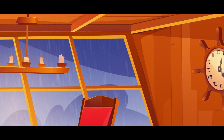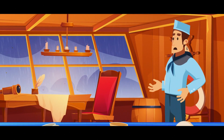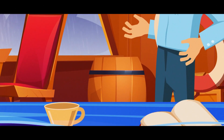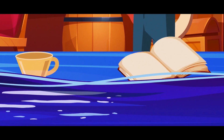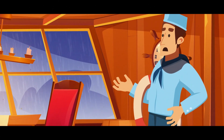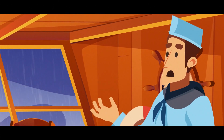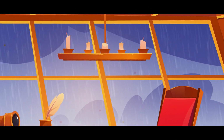There's no damage from what he can gather. But he's shocked by the depth of the water inside. It's now at waist depth. Cups, amongst other things, float in the water. Even inside the ship, the guy can't escape the waves. Unable to make sense of it all, he stands frozen, listening to the almighty power of Mother Nature outside.